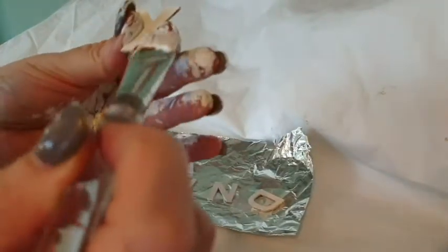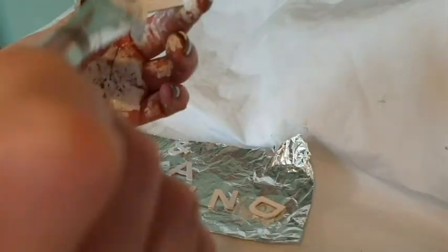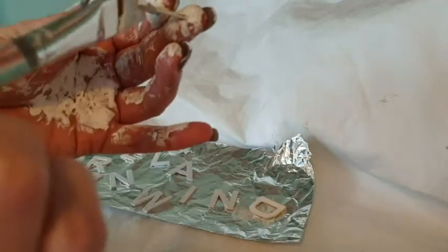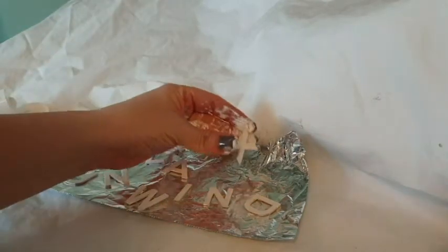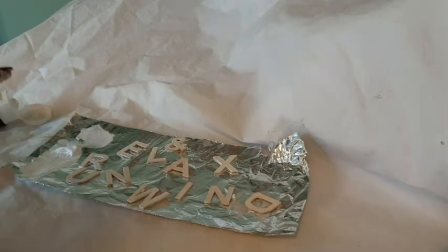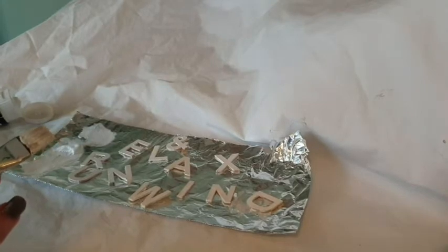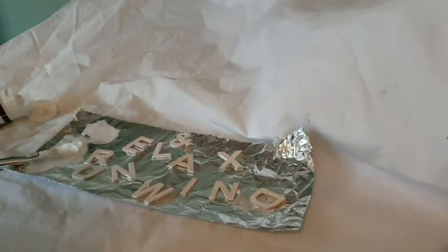I'm just coming to the end of painting these with the white acrylic. I like to alternate between getting my hand filthy dirty or holding it in my fingers and painting the edges — that's kind of just how I do things and I don't know how to be neat. I've made sure I've coated every little nook and cranny. I might have to go in with a second coat but at the moment I'm cool. And because that has taken a full 20 minutes, the first coat of stain on the wood has pretty much dried. So I'm going to wash my hands and come back with a second coat of stain.